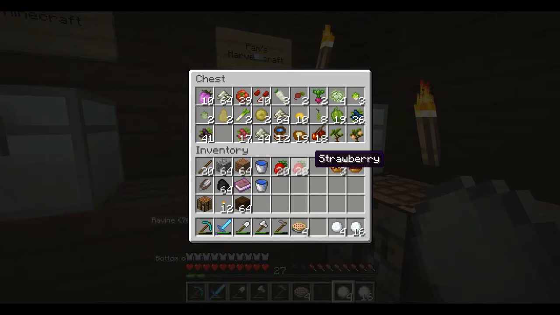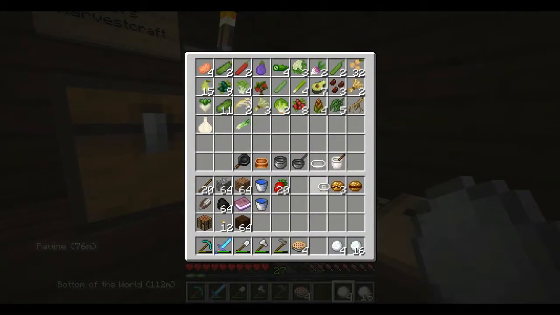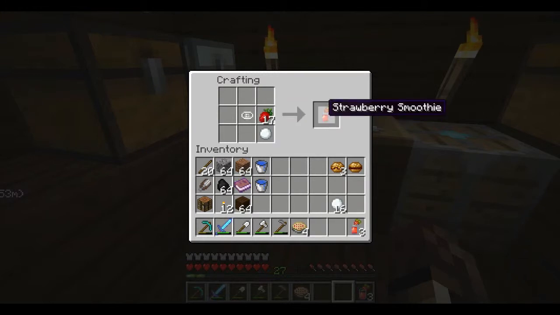And yeah, okay, so now we're going to need a juicer, strawberries, and snowballs, and we're going to make a bunch of smoothies because we're going to need to go into the darkness. Yes, we need to go back into the Twilight Forest, not the Darkness Forest. That's just weird. Okay, so we're going to make up these smoothies real quick.